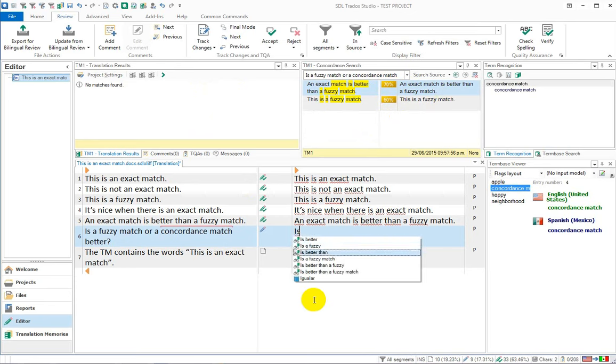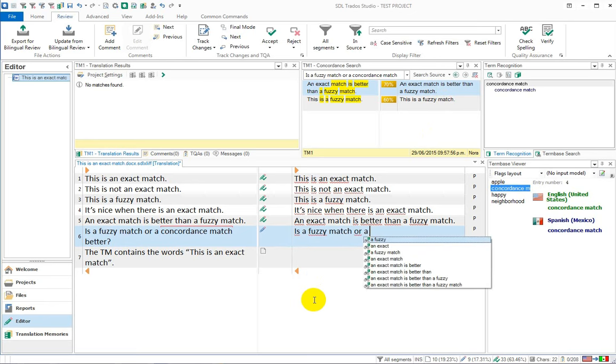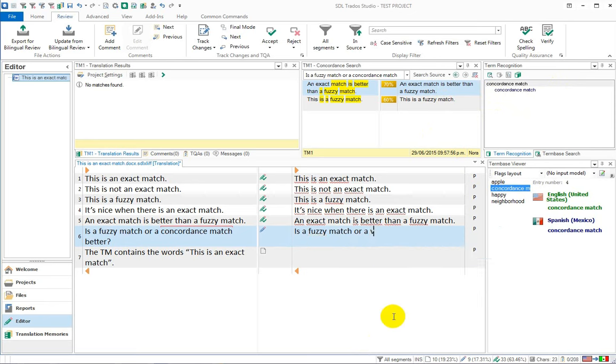If I go here, now the words concordance match are not in the TM, but they are here in my term base. So I'm not getting them here. I'm not getting the full phrase, but as soon as I type the first letter of concordance match, then of course I will get it here.